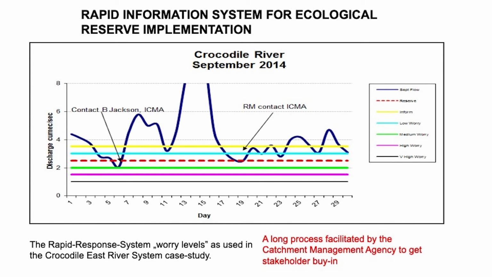So how we do it, basically, the red dotted line is your reserve. We have little water levels there, yellow, blue, and all those colors. Every day we look at the flow. So the blue line is the flow. Every day somebody looks and sees what is the flow on the river at a specific gauge. If they see that the flow is coming towards the reserve, they have an action to do.